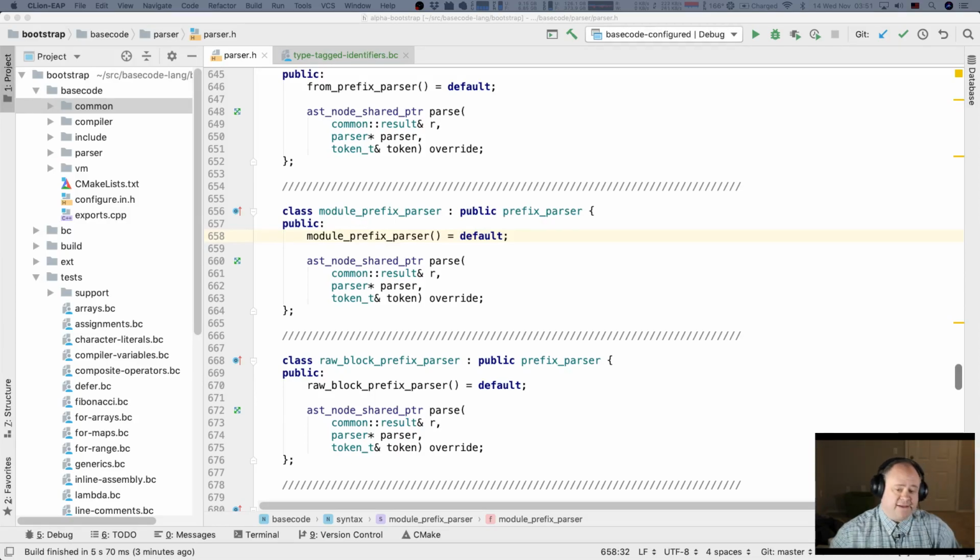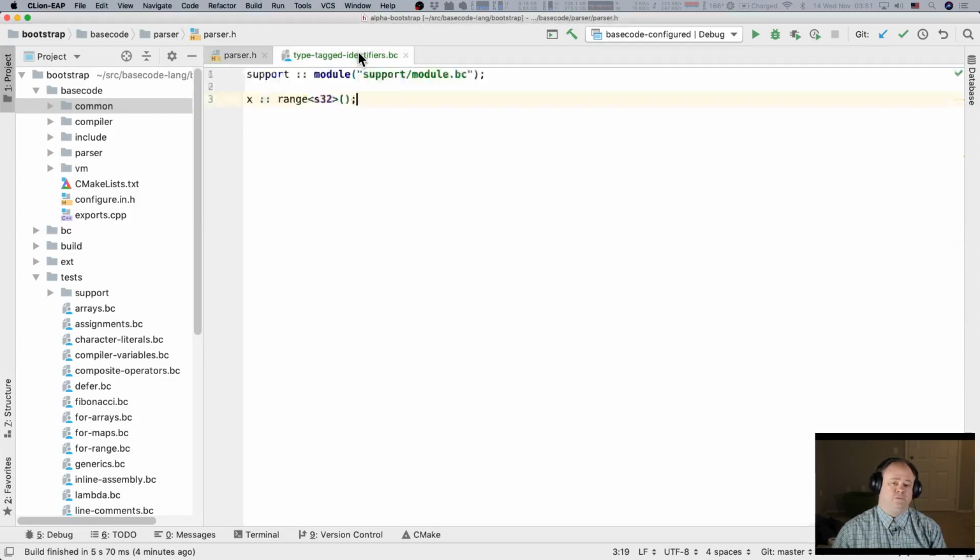The answer to that one is unfortunately tricky, right? The way that I implemented this in the Bootstrap compiler, which is not necessarily the way I want to re-implement it when I do self-hosting, but the way I did this is, this is going to be a little bit long-winded, sorry.